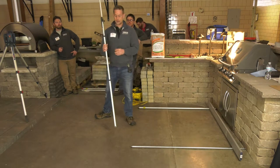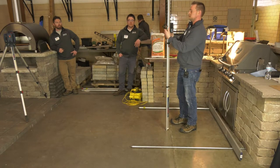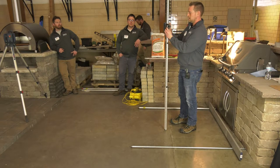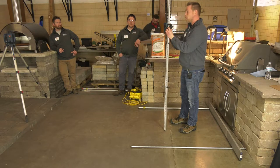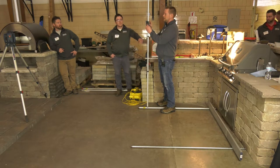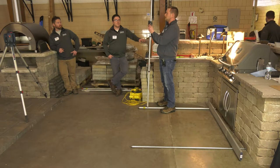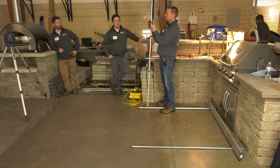But if you look here, you'll see that as that laser comes over towards me, I've got this reader and I've got a measuring stick. What we're going to do is show the height difference between these pipes. So as I'm setting up my screed pipes, I'm checking it with my laser transit. Whoop, I'm loosening the wrong thing. Right, so we've got the self-leveling transit set up.